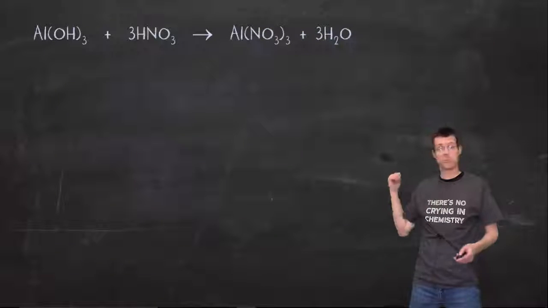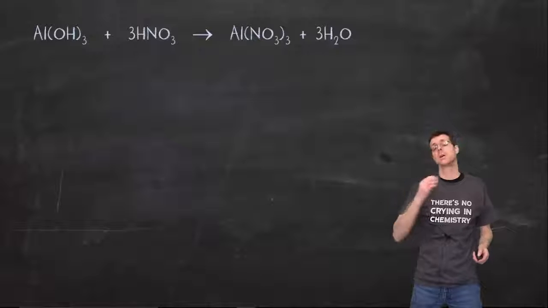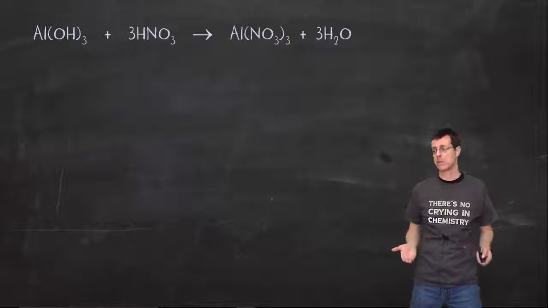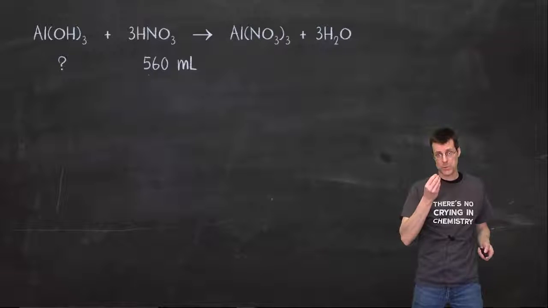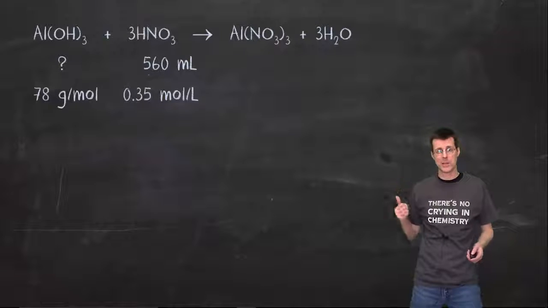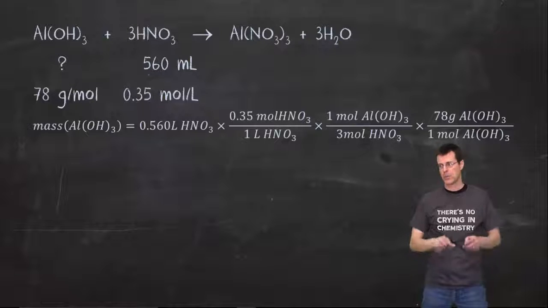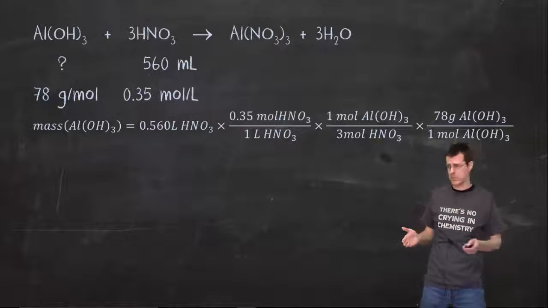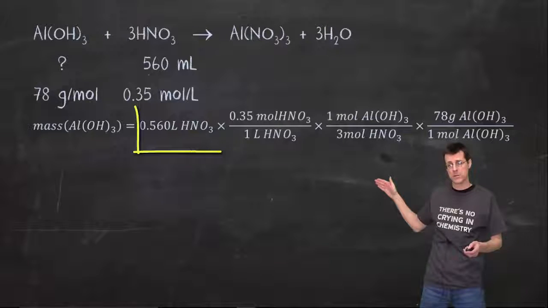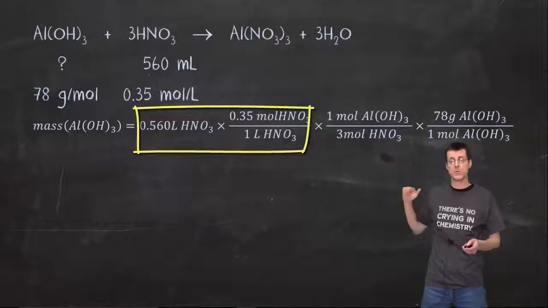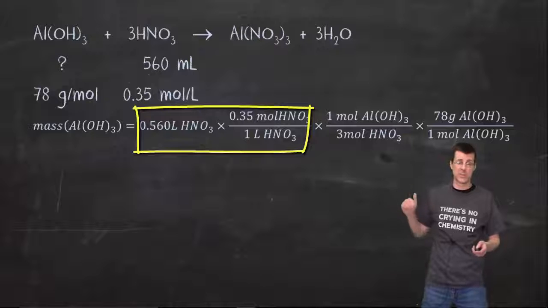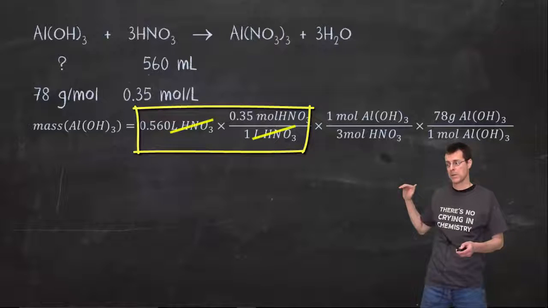Okay, so we're going to do this, follow along, push the buttons yourself, make sure that it all works out, make sure that it makes sense to you. Okay, here's what I have. Okay, I like to label it out, but you don't have to. Okay, I'm going to run it as a factor label method because we're pretty familiar with stoichiometry. Again, I started with liters of solution, so I have to cancel that out by putting liters of solution on the bottom. That meant the number of moles of solution, or solute, I guess, goes on the top. They're going to cancel out.